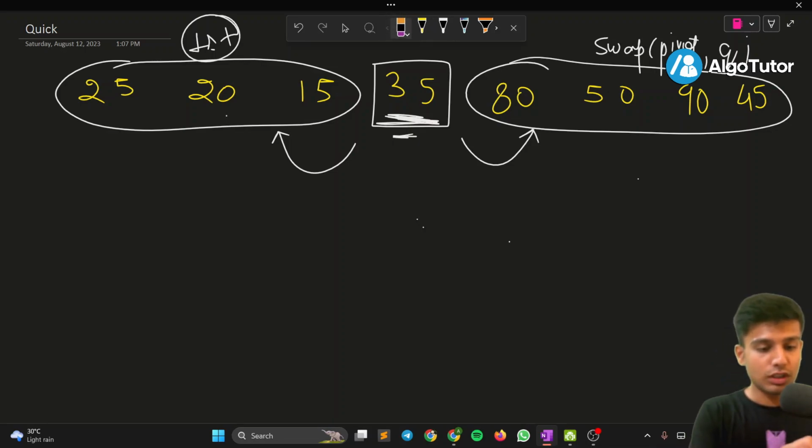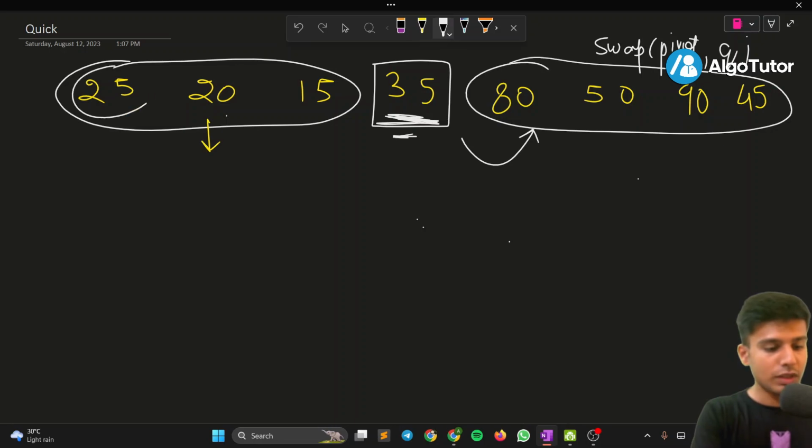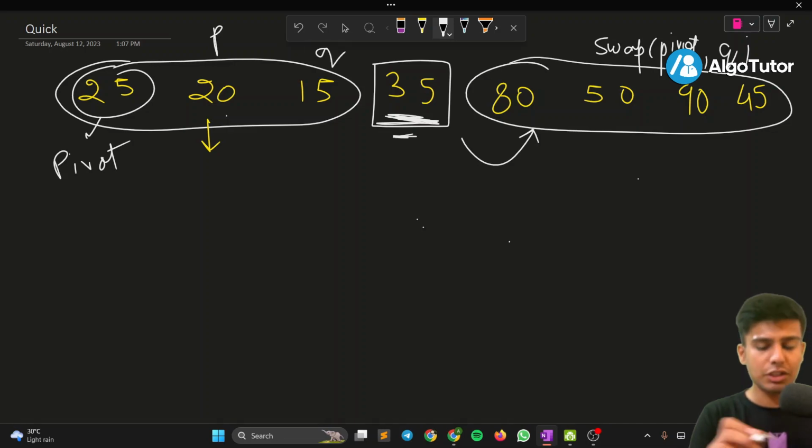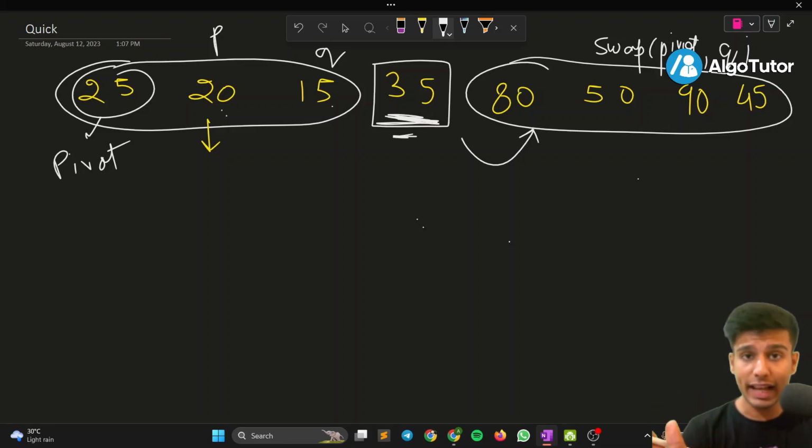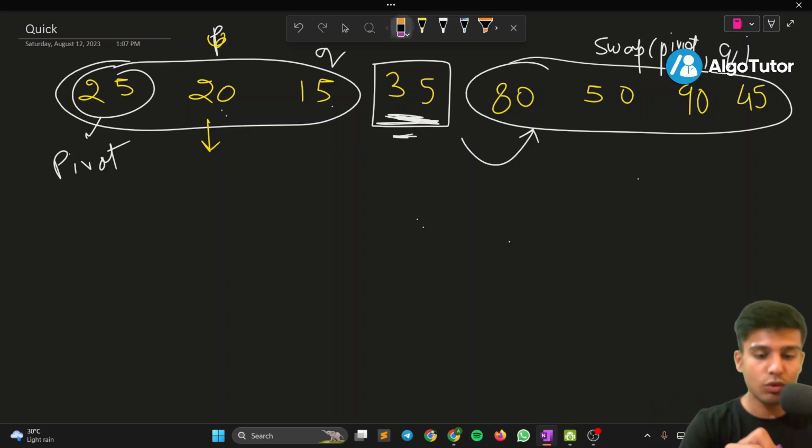Now let's solve for the left part first. Again this will be our pivot, this will be Q and this will be P. We'll find an element greater than 25. Since we didn't find any greater element, it will move out of range.